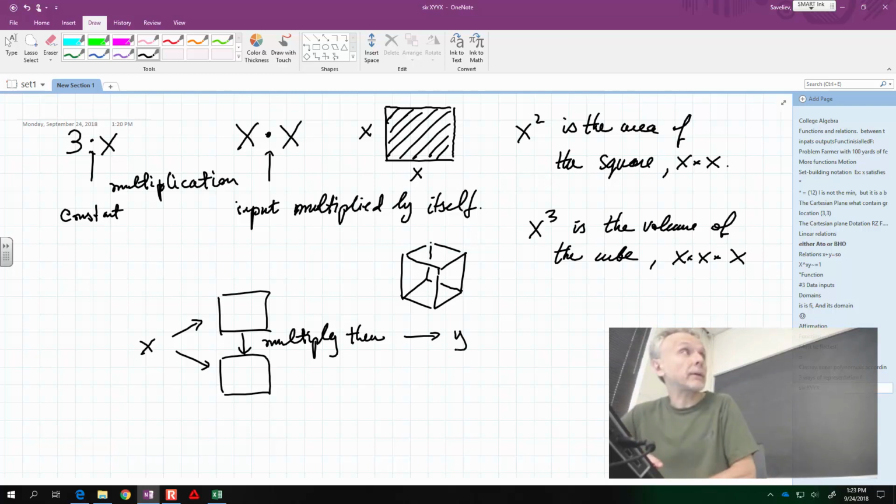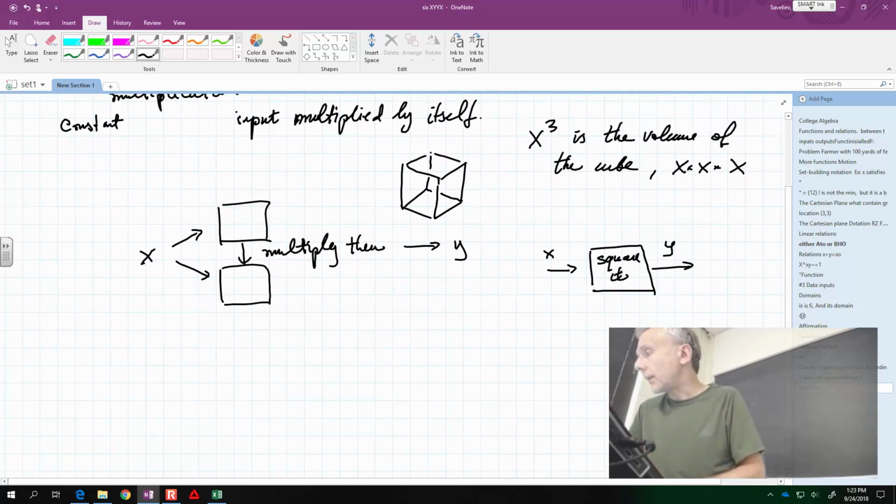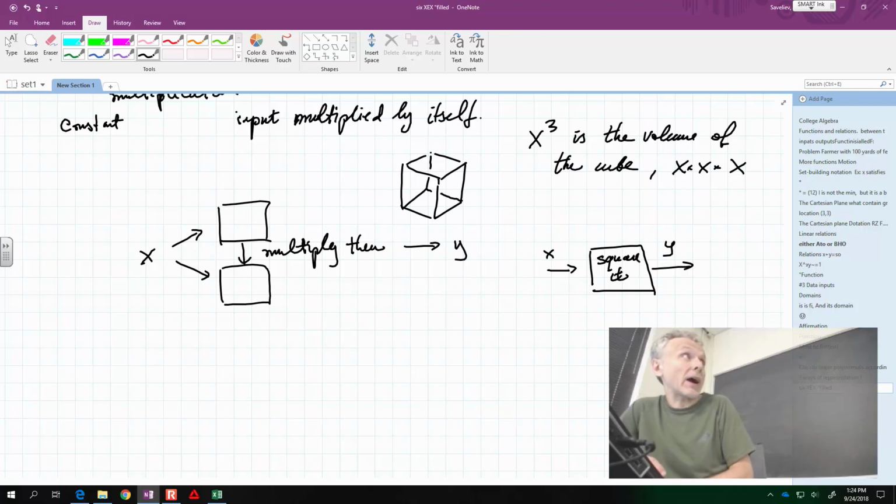So very different from 3x. You can still describe it, once you get used to it, as I have before: square it, and that's your function. Okay, if you understand how to square a number, then you're fine. But our interest right now is not how to compute it, because it's really straightforward, but rather its graph. Well, everything we want to know about the function, we want to find out.